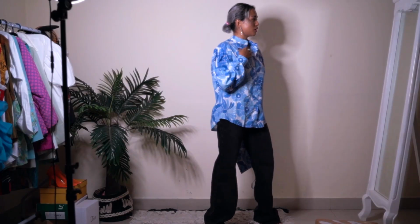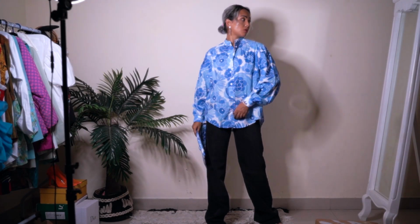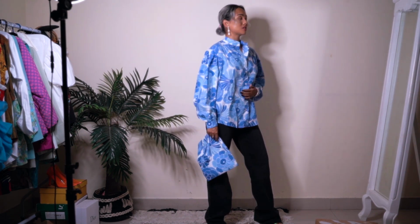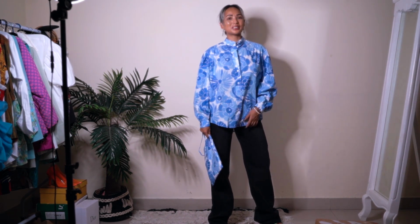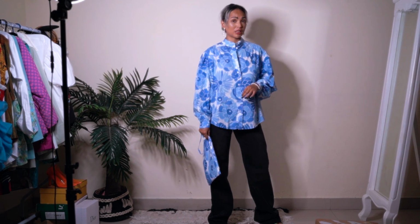The fabric seems really nice, like it's perfect for summer. It's a very breathable fabric, if I can say, and I think this would look really nice if you have formal wear to work, but you also like to add a little bit of quirk to your formal wear, then I would definitely suggest this shirt. For me, I'm not really sure. Since I don't go to an office and I don't have any dress code, I don't see myself wearing this more. I'm more of the neon dress kind of person than a shirt like this. So for me, this is definitely going back.